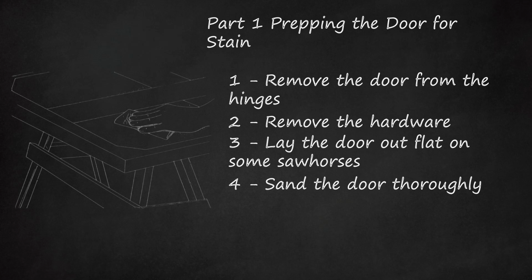Use an orbital finish sander or sanding pad with 220 grit sandpaper to sand the door quickly and remove minor imperfections. Always sand with the grain of the wood.